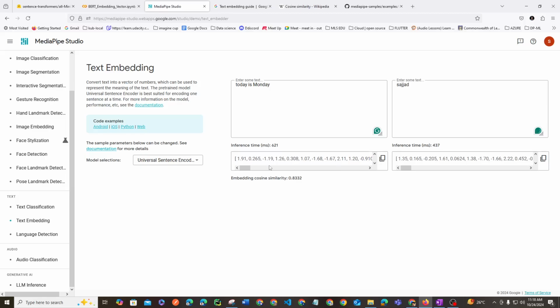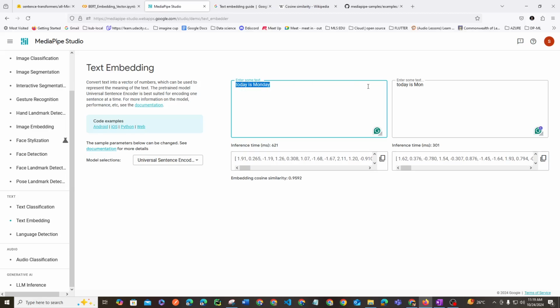Wow. If you look at the vector sizes, you can see that the two are not similar, is it not? But if I paste the same text here, let's see what happens. Exactly the same vector, and the cosine similarity is 1. If I slightly change something, let's see what it is: 95% similarity.